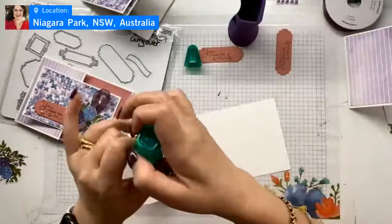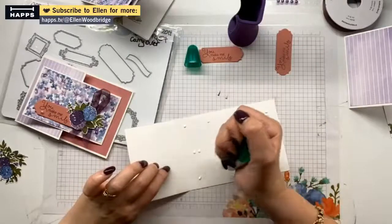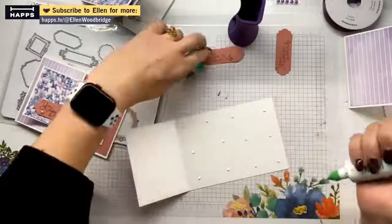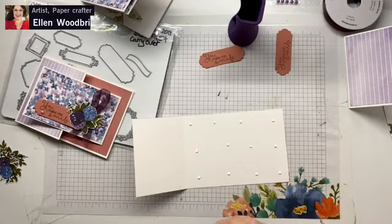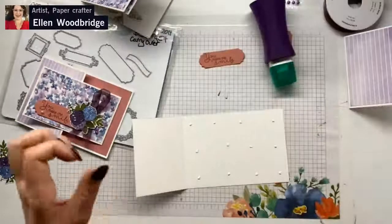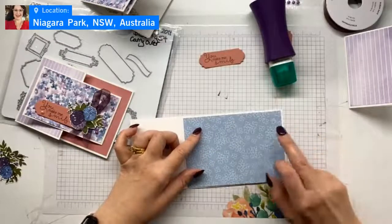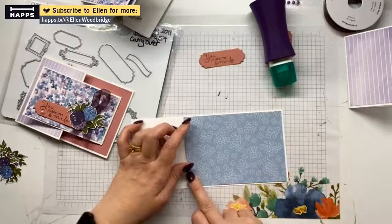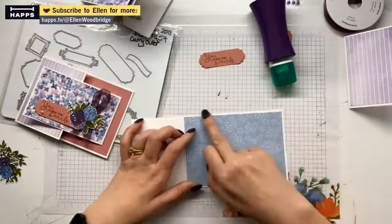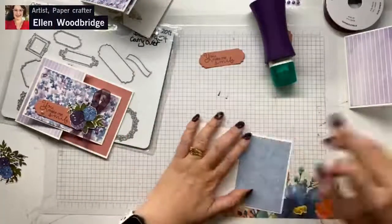Yay! Very good, Deb. For those of you that are wondering, I host with a number of other demonstrators the Christmas Stampathon Challenge. So we do a challenge on the 25th of every month, January through till October, the October one being due on the 25th of November. And we may have various challenges so you can get ahead with your Christmas card making. So then when it comes to late November, December, when you need to start writing your cards, you've got a stash of them all ready to rock and roll.